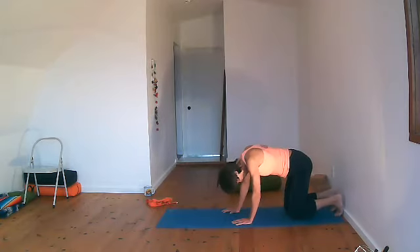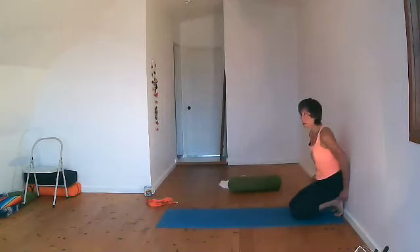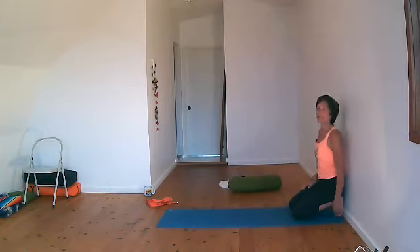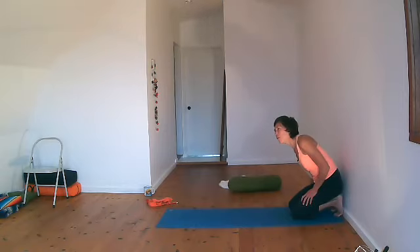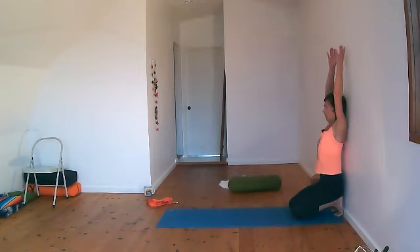We're going to move a little bit closer to the wall and tuck the toes. The ball mount of your toes can be against the wall and your toes on the floor. Challenge: sit onto your heels. We need to stretch the toes a little bit. See if you can still breathe with this. Make sure the little toe is moving forward because that one escapes all the time. Place your shoulder blades against the wall, then inhale and reach your arms up — find length while we're sitting onto our heels. There is weight onto our toes. If this becomes unbearable, you come out of it. We'll stay here for three more breaths, finding that length in the upper body and stretching our toes.